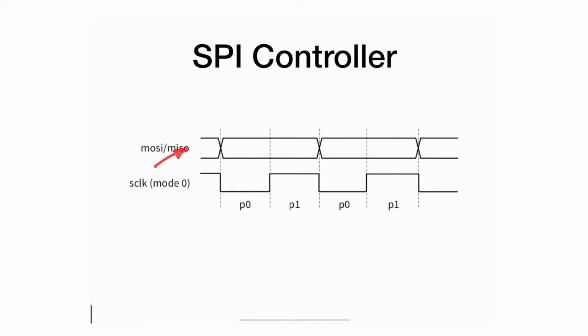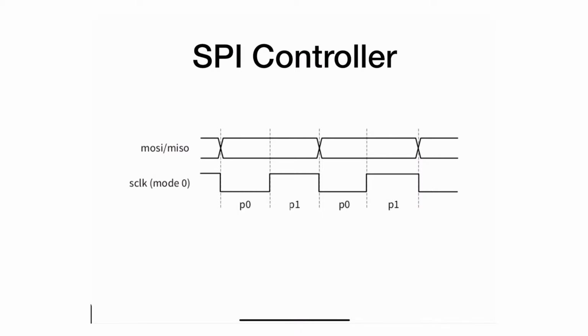And the other thing that the master controller does is it generates this particular clock. Remember, this is not the system clock. It's actually an SPI clock generated by the master. So in order for us to simplify things, we will divide the shifting procedure into 2 parts. We're going to call them part 0 or P0 and part 1, which is P1 in here.